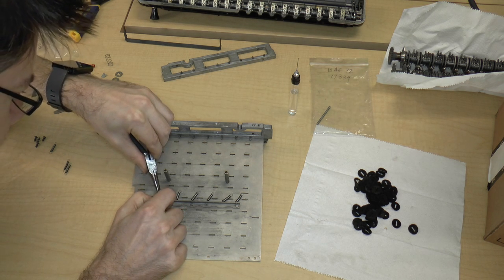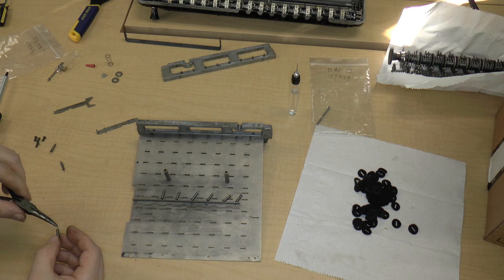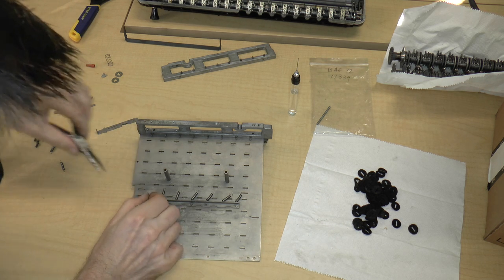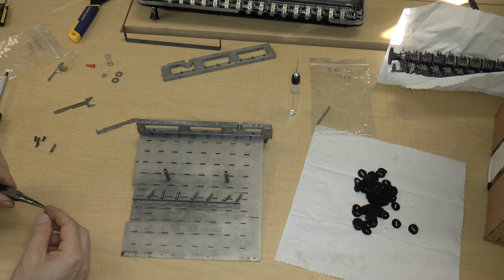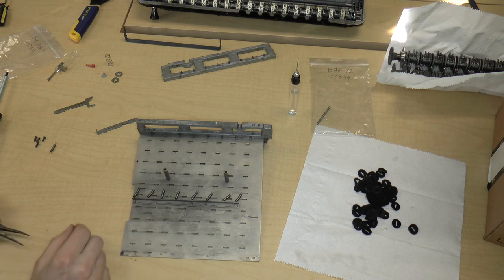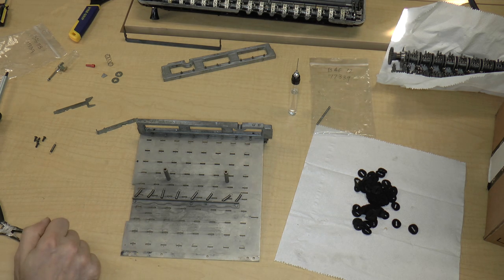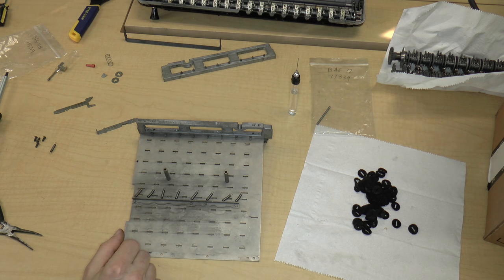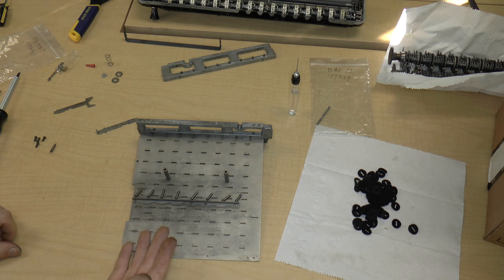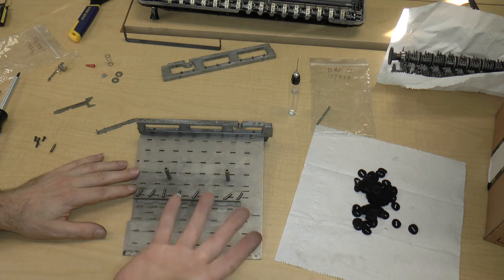Okay. Now, one thing that occurred to me is that after I cleaned all of these metal parts, I did not apply anything that would prevent rust. And I'm not sure if that's a mistake or not. Clearly, on all the moving parts, I put some oil on there, so that's obviously going to help. But in terms of the surfaces and the non-moving parts, I don't know. I heard bad things about WD-40, so I'm certainly not going to use that. Crud Cutter makes a de-rusting liquid that is supposed to simultaneously remove rust and protect the metal against rust. I don't know. So I'm just going to leave it like this and kind of hope for the best.